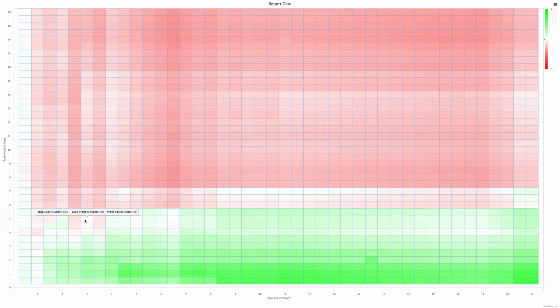We can see here that actually the highest profit factors happen to be on these lower numbers for the take profit percentage short, which means that on average, the trades actually were more profitable, but that doesn't actually correlate to it being a higher net profit overall. So that's something you have to take into consideration. The highest net profit values actually didn't have the best profit factors, but they were overall better for the strategy. Again, this is just another example of how you have to decide what metrics are important to you.